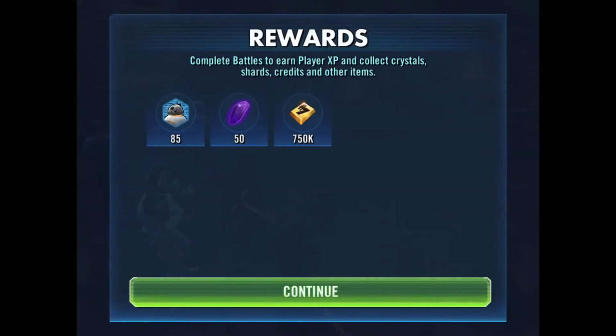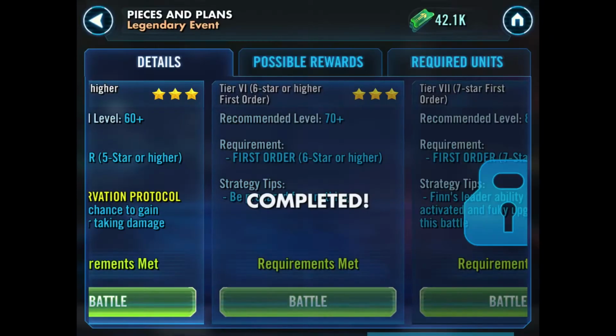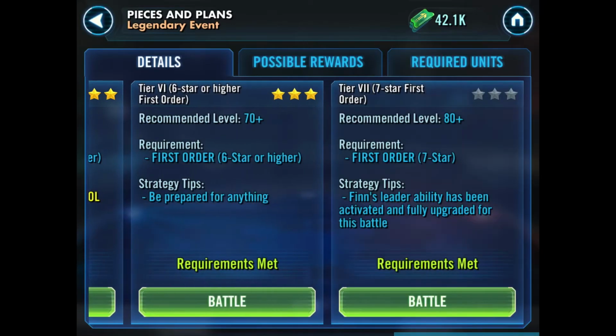That was tier 6, and I would say we were definitely overpowered. That's the 85 shards, 50 crystals, and 75,000 credits. Yeah, go away. So that's what we need to star him up to 6 star. Okay, so tier level 7, what's the difference here? Strategy tips: Finn's leader ability has been activated and fully upgraded for this battle. Okay, so that sounds like that's the big difference, that Finn's leader trait is really going to come into play.